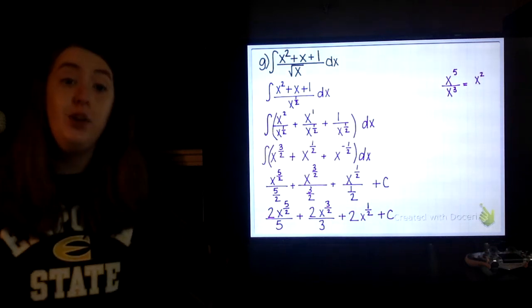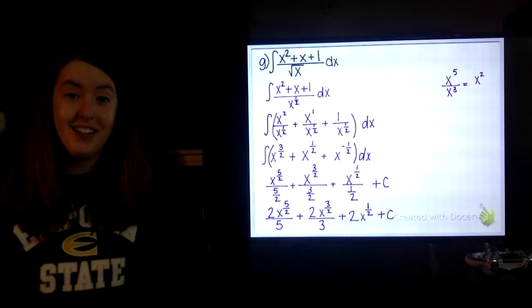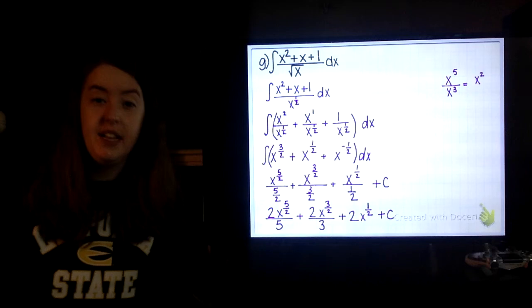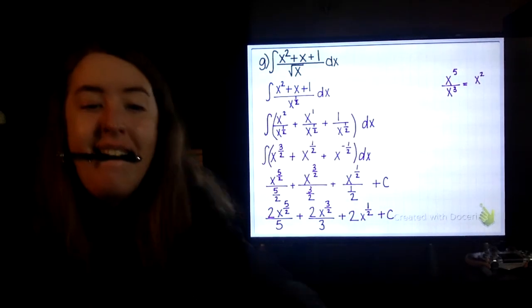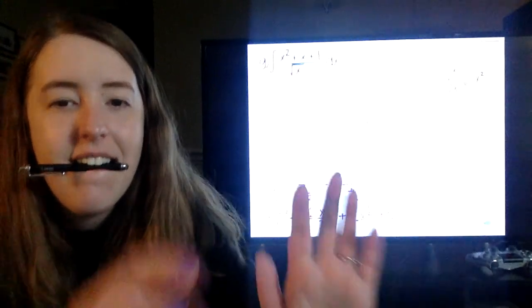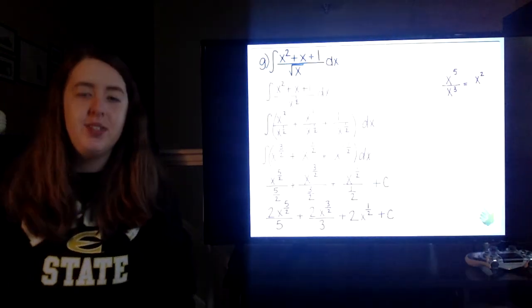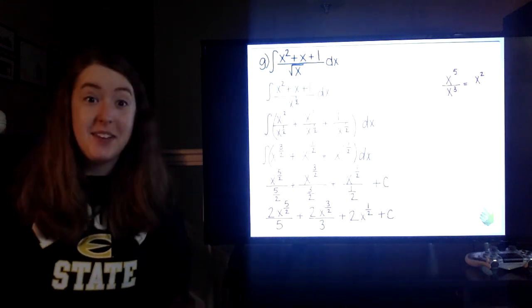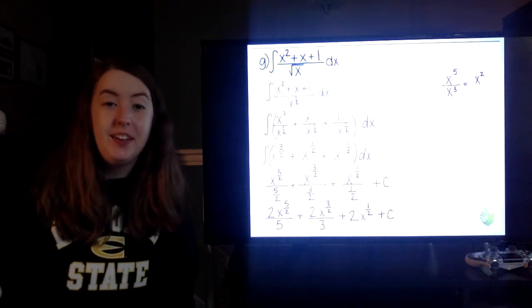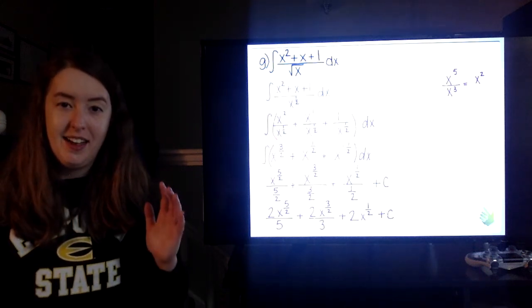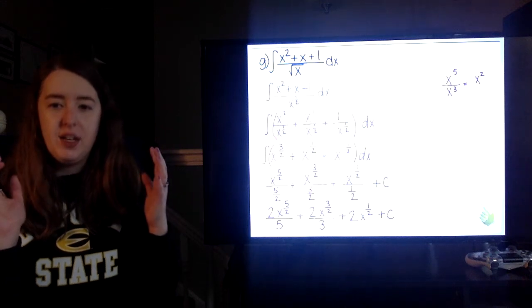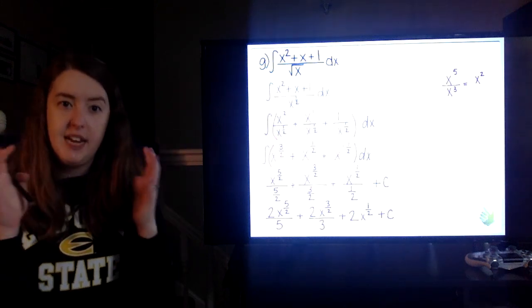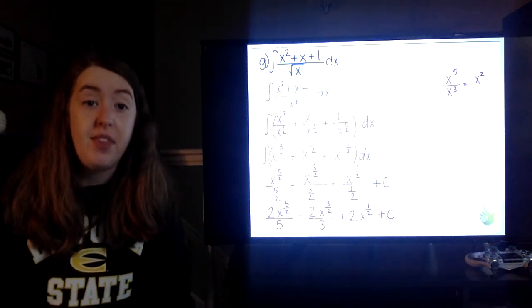Let's learn a couple of new rules to help us find other antiderivatives. So, do you remember the chain rule? Chain rule was when you were taking the derivative and you had, oh, hang on. Sorry, my computer froze. Where am I? Okay. Chain rule. That's what I was talking about. Cool. So chain rule, remember that was when we took the derivative of something and we had to multiply by the derivative of the inside function. It was a function inside of a function. We're going to be dealing with the same thing.